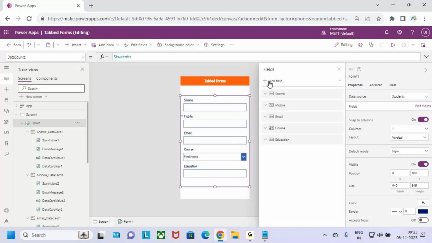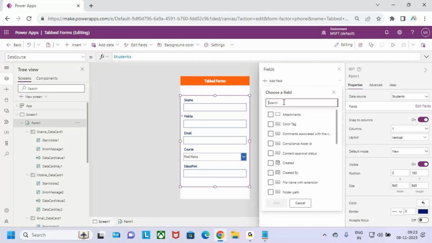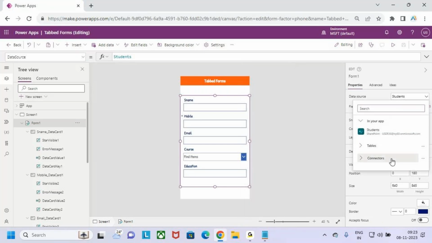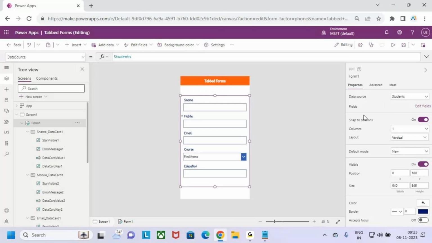Let me go and click on add fields. I think you added student, right? Let me go and connect to the employees list.